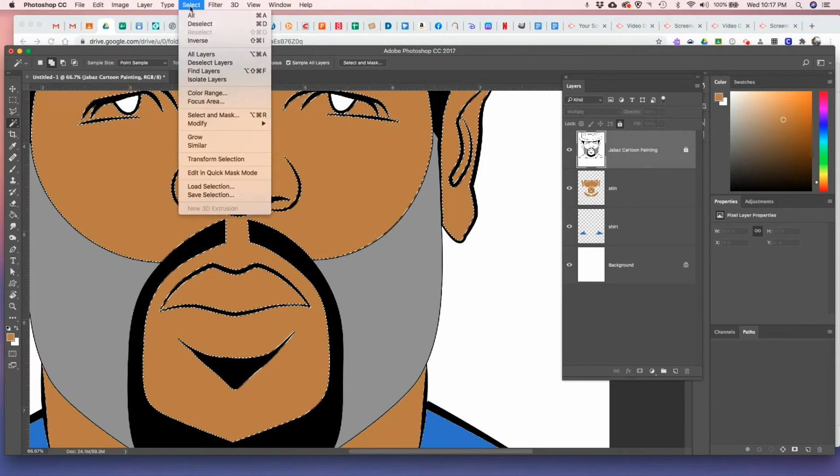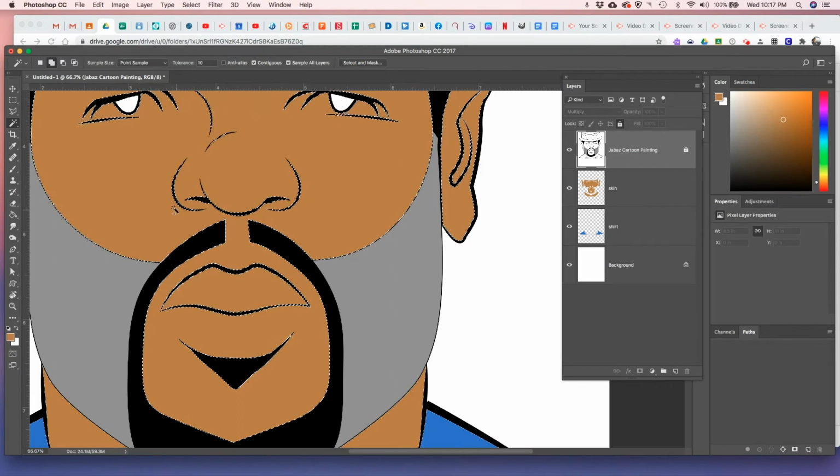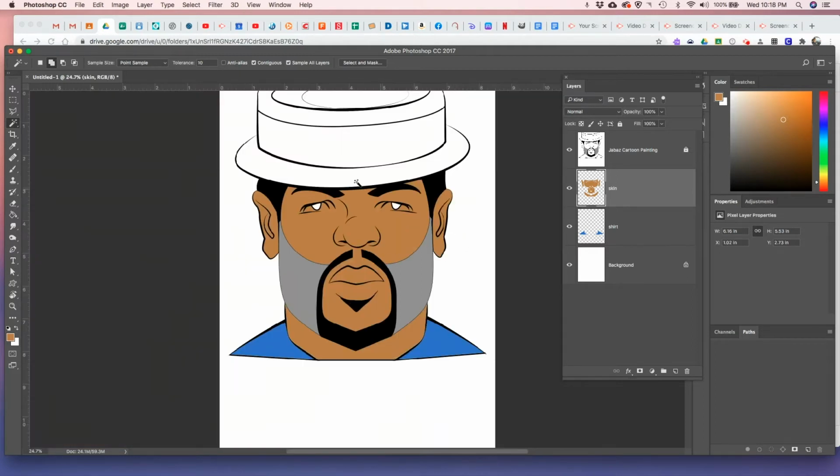I come up here to Select at the top, do a drop down, go to Modify, and go to Expand. I expand that by 2 pixels. That will go into the black area where I saw the ghosting from before, that little white ghost line. Watch this. Alt Backspace. And that takes care of all of the ghosting. Okay, so that's something real quick. And Control 0. And you could paint this whole J-Bass.